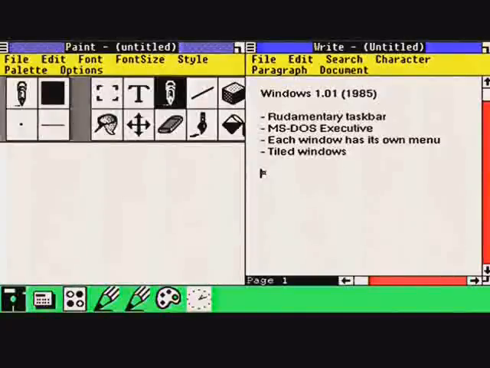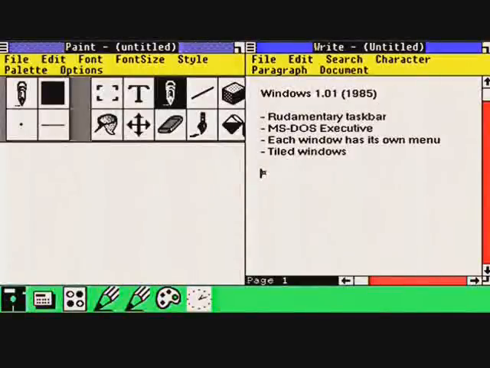Arguably, this is one of the ecosystem's first stabs at a taskbar. Now, I should be clear, it is a rudimentary taskbar, and you notice I even wrote rudimentary in the slide, so there's no misunderstanding of this. What I mean by this is there's a reserved amount of space at the bottom of the screen. We have some nice large icons, and those icons represent windows on your desktop. In this case, they represent minimized windows. And so if you click on these windows, they will be restored to the desktop.